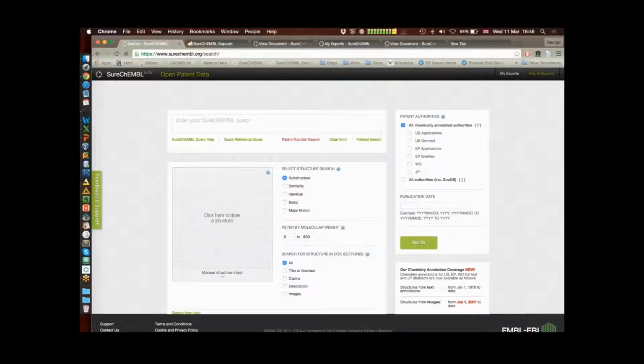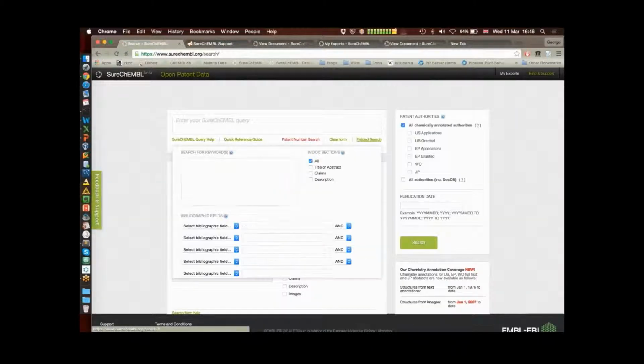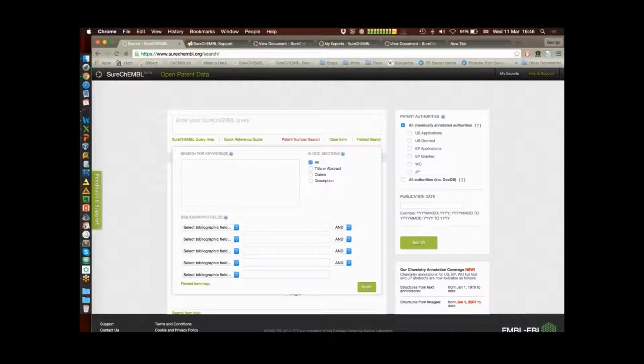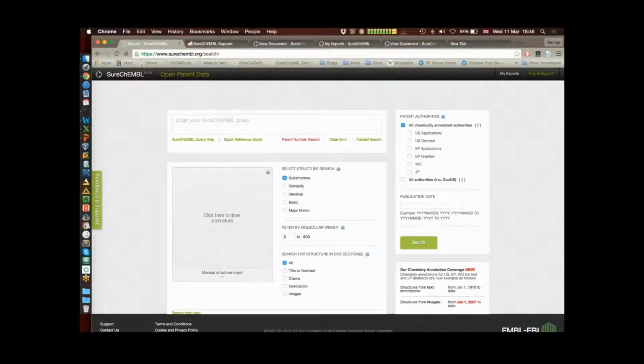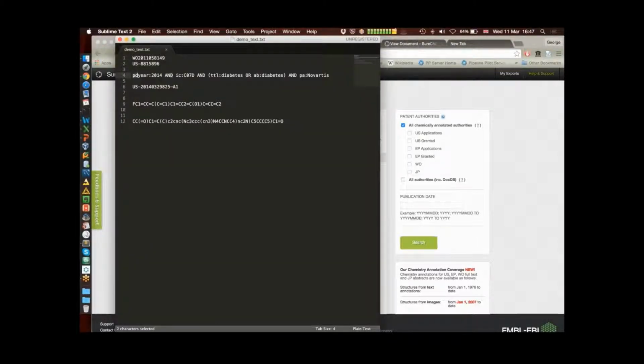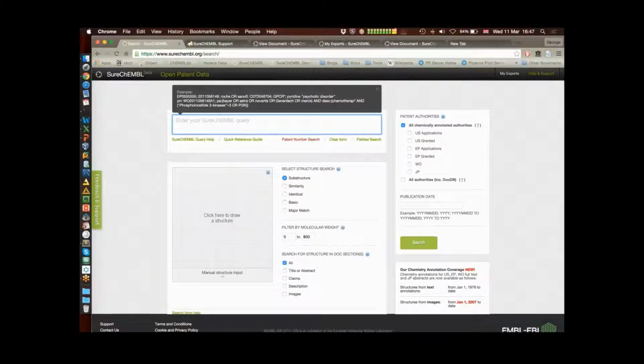Okay, so that was an example of a fielded search, so using different parameters, different criteria in order to find relevant documents. The other thing you could do is the equivalent search using another way, which is this. So you can use a special Lucene query syntax.